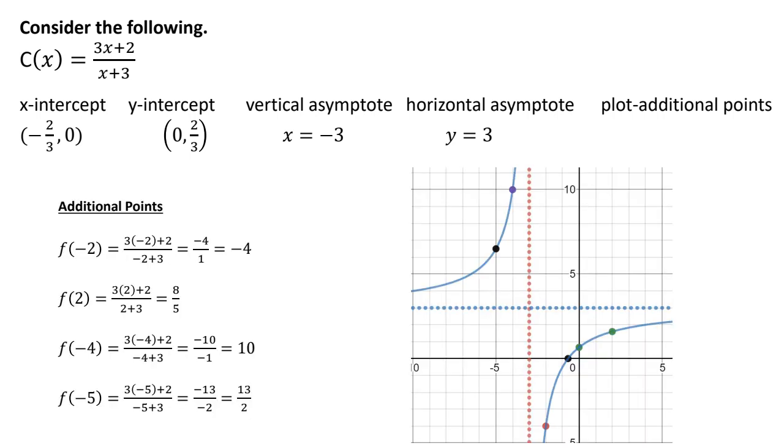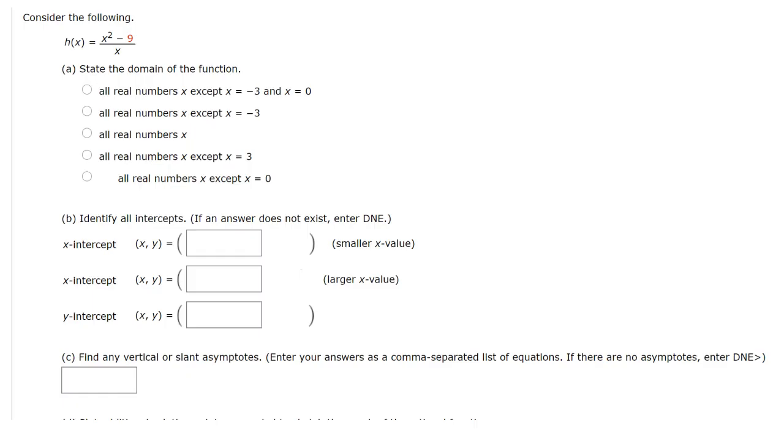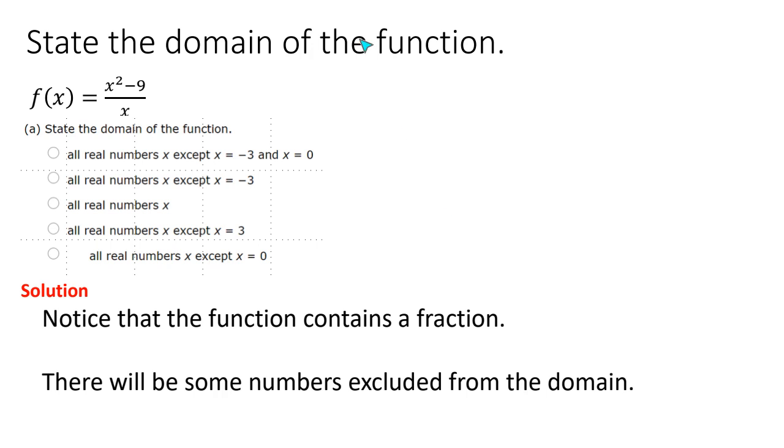So if we plot those additional points, then we're going to have our graph, which is going to go like this and like this. Okay. So again, the important thing is when you choose those additional points, you want to pick points that are on the left side and right side of that vertical asymptote. And we'll do one more of these, and then we'll continue with the rest of the chapter.